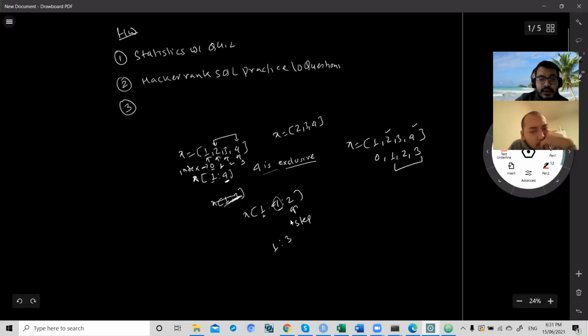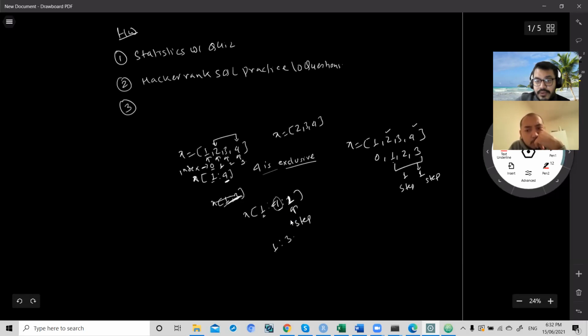That means at every step take 1 position, so go from 1 to 3. Going from 1 to 3 means we are taking 1 step at a time.